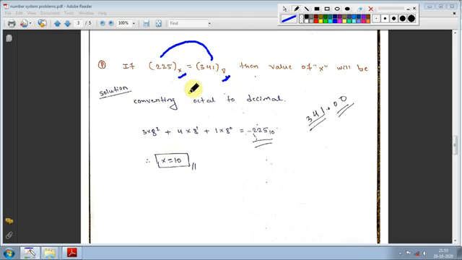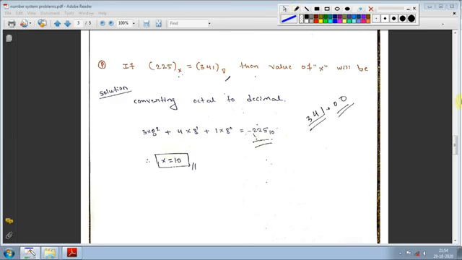So this is very simple, guys. If you approach with this method, converting octal to decimal, then if you convert this octal number to decimal, we will be getting the equivalent base value. So octal, how can I do it? You just multiply with the octal number. So 3 into 8 to the power 2 plus 4 into 8 to the power 1 plus 1 into 8 to the power 0. So I'll be getting 225 to the base 10. So this is equivalent, and when you solve this one, we'll be getting x equal to 10. So this base value here we'll be getting. Okay. So that's about this particular problem.